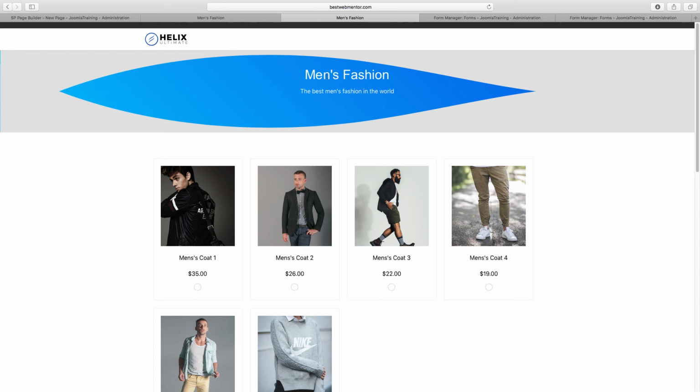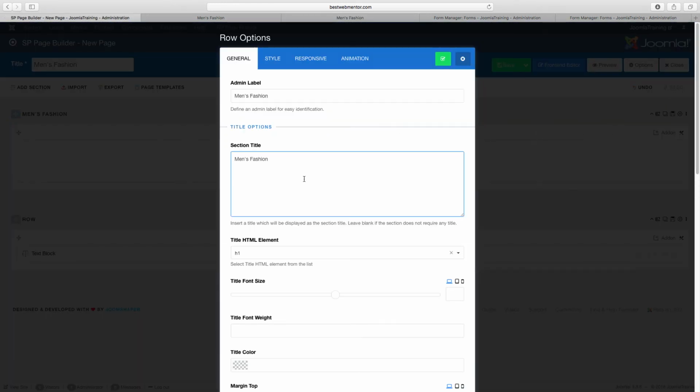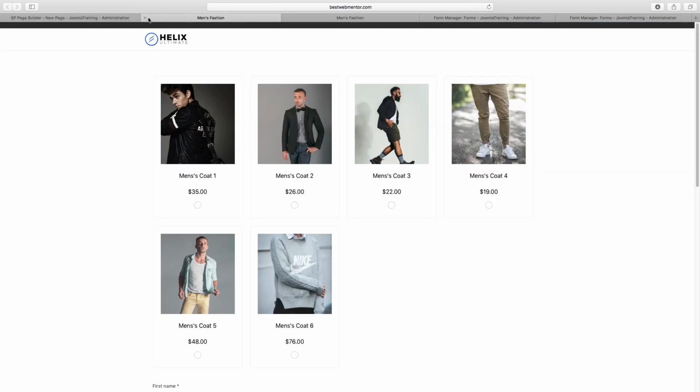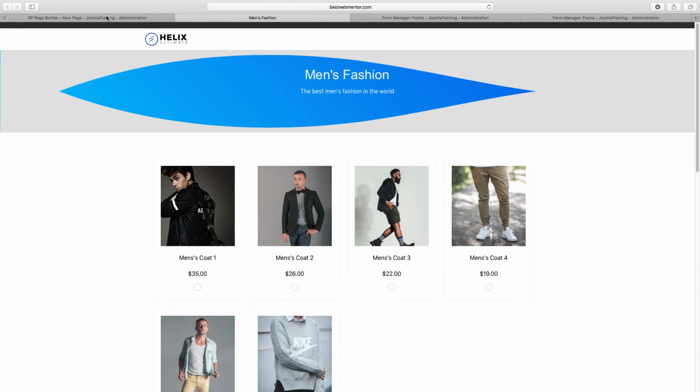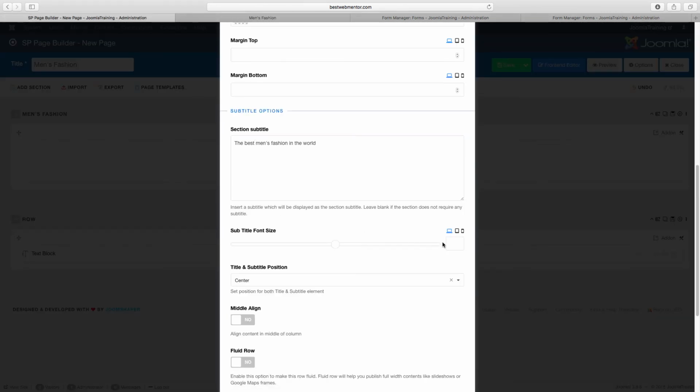If you want to change the font title, the size of it, we can do that as well. So let's go back here, and we're going to change the font title. So where it says title font size, I'm just going to put this one at 45. And let's see, we can probably make the subtitle, let's say, a 20. So for the subtitle section, let's put that at 20.